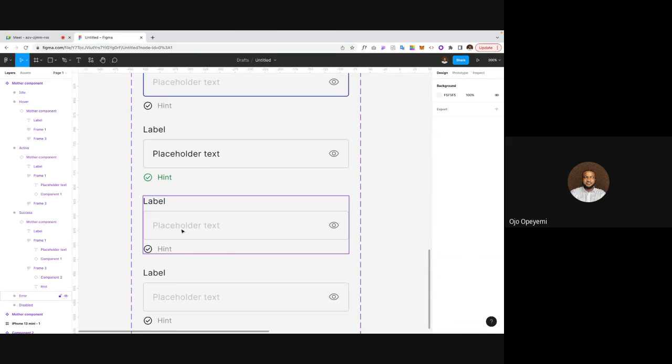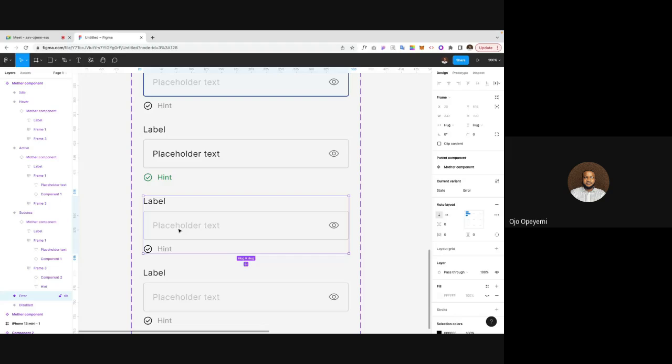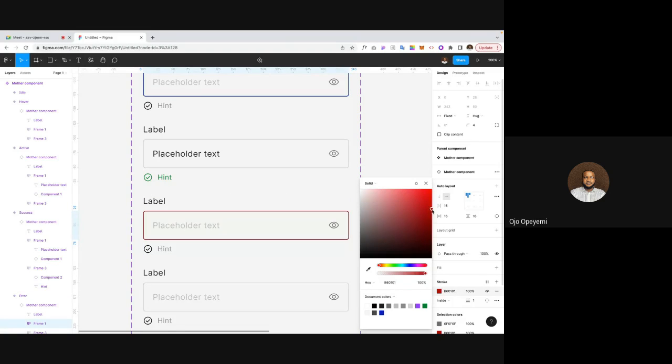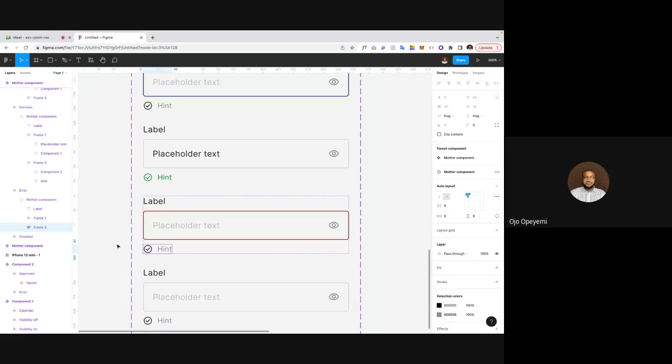Yeah. So for the error states, I would use red. I'll be changing this one to red because basically when you have an error state, you want your user to be more aware of the error and to make it look more serious. So I'll be changing the stroke to red. The reason why I didn't change the icon for the success or validation states to green is because it would make the design look noisy, and it's really of less importance because you already have the stroke. But since an error state is something that is really important, I would then change this here. Okay, so I'll use the same red color I used for my stroke to change this.